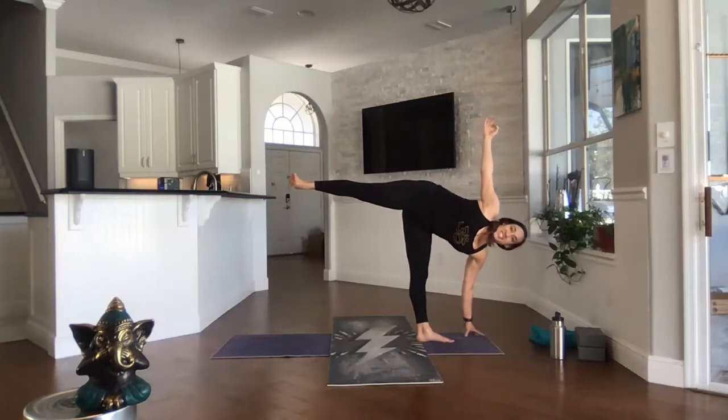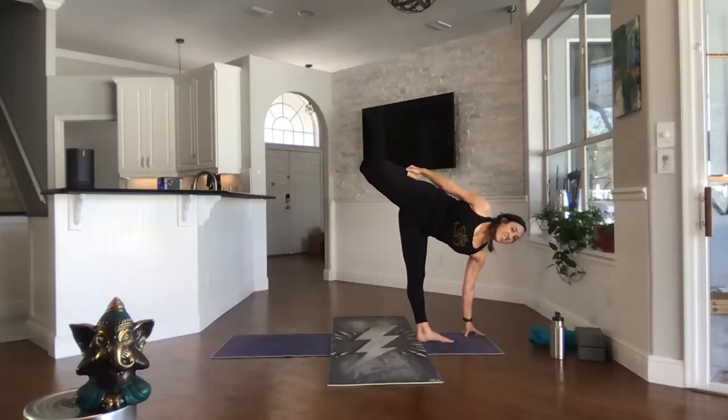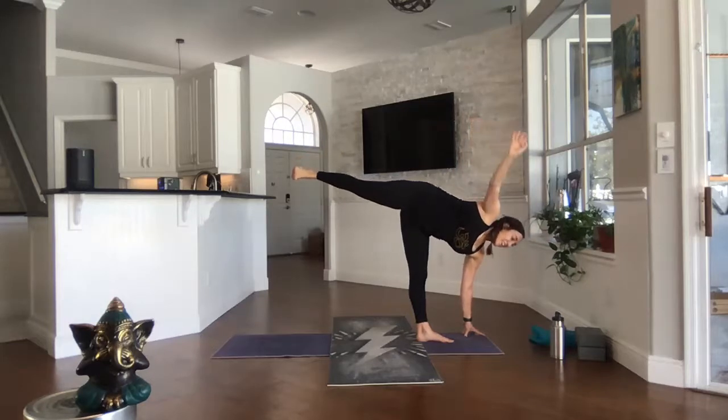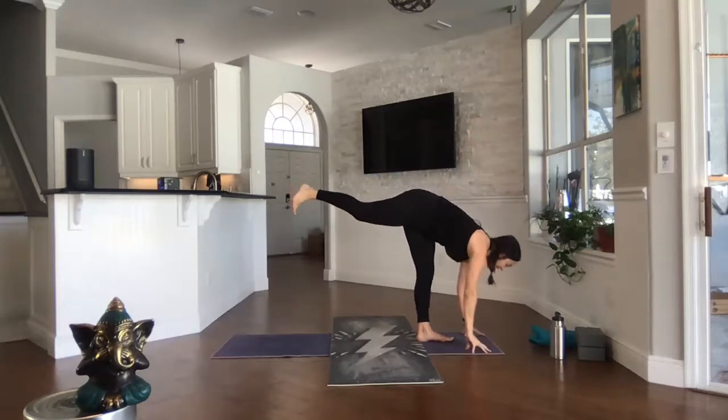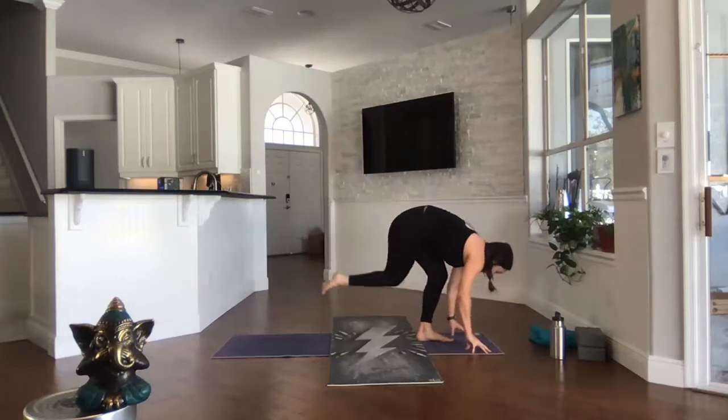Beautiful. Stay with the breath. Option for the bind here. Curl heel to seat. Grab a hold of the outside of that left. Beautiful work. Stay with it. Release the bind. Nice job. Go ahead and frame that front foot. Standing split. Exhale, curtsy lunge.